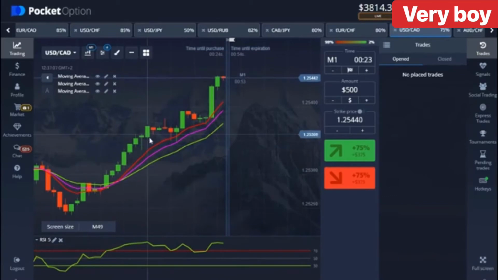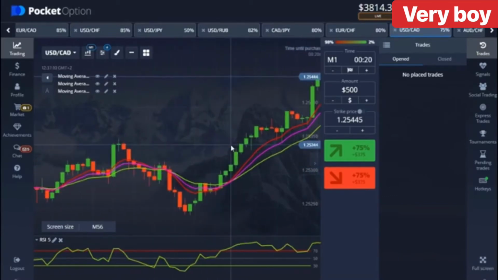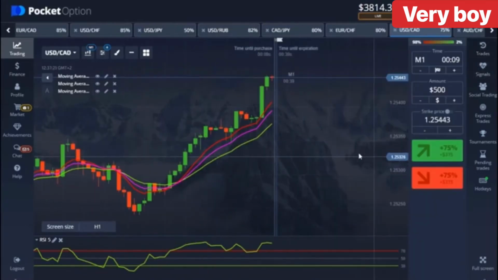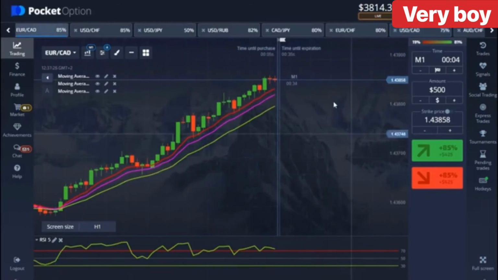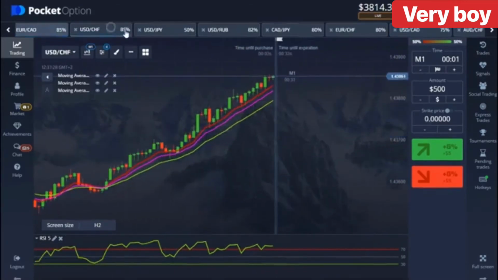So guys, this is just how you use this strategy. It's very simple if you actually follow all the guidelines. The number one thing you need to consider is to make sure that you're trading on a very stable market, and after that the rest is very certain. All right, just follow the guidelines, you'll be good. So I'll be analyzing again, guys, and when I get another good moment, I'll come over and take a trade.